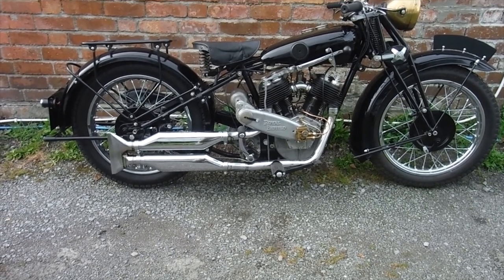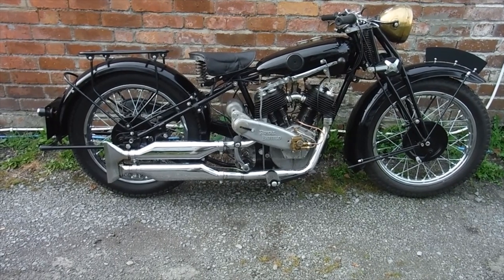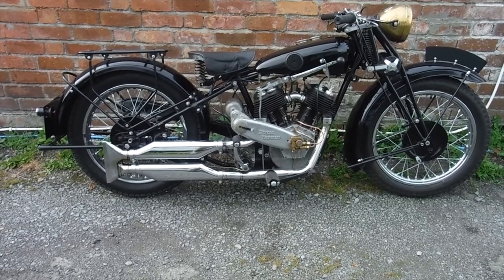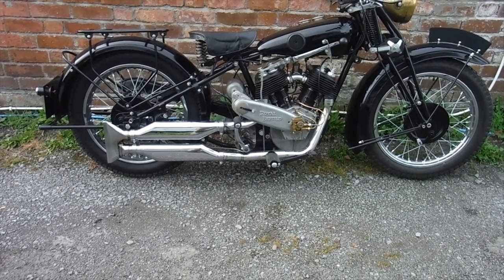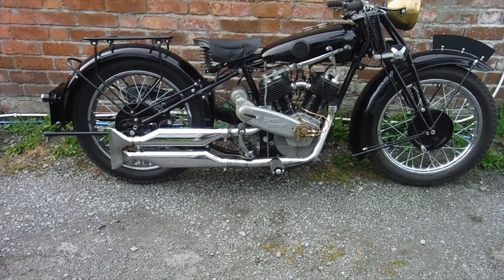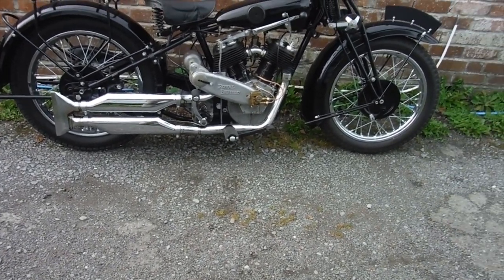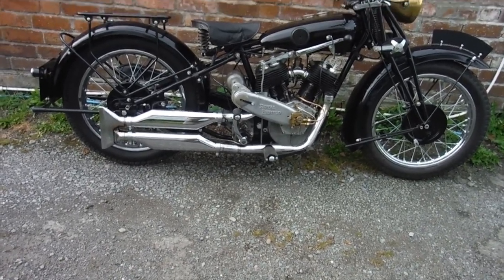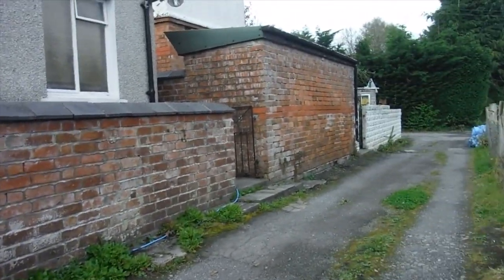It's a 1930 Royal Enfield Model K, 1000cc. It's actually very similar to a Sunbeam that my great grandfather used to own, which I think was a bit older as it was a flat tanker. So it's nice to be able to ride something a bit like what he had. His had a big sidecar on it, which is what this was intended for originally. Obviously I'm going to be riding it solo now, so I'll try not to bungle the gears and wobble around too much, but it's another hand change machine.